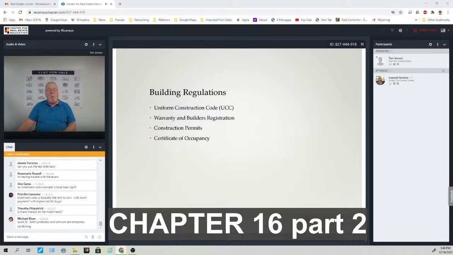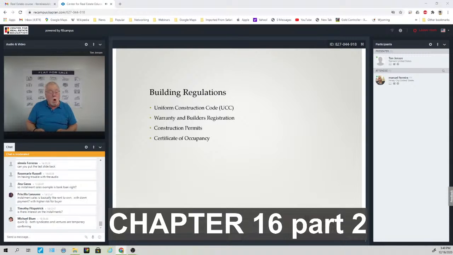Now to go into the final stretch here, guys, the home stretch. Building regulations. There's the Uniform Construction Code, the master Bible of all tradesmen for construction. If you're an electrician, there's rules and regulations about what materials you can use and how you can use them. If you're a plumber, the same. If you're a framer, the same. Any trade in New Jersey is required to abide by the Uniform Construction Code. Your local building department is very versed on the Uniform Construction Code and may have additional code regulations. So a builder, developer, contractor needs to know what the UCC codes are as well as any local municipal codes.